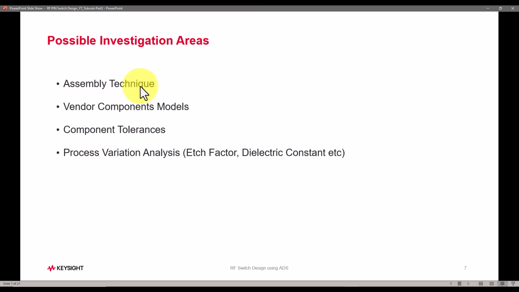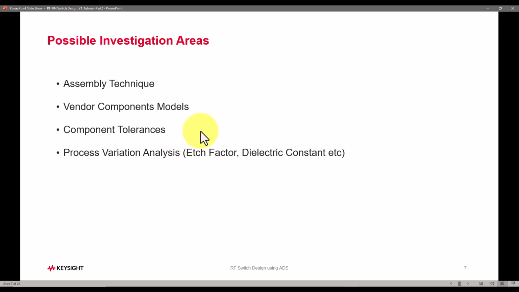Number one, assembly technique, how you simulated things in your design software versus what is done in real life when you are fabricating and assembling the PCB and you're testing that PCB. So there might be some subtle differences there which can cause the difference. Secondly, vendor component model. What kind of model you used in your design process? What models are you using in your actual PCB assembly? They may have slight differences, so resulting in an overall difference which we are seeing between simulation and measurement. Third, remember, every SMT component will have certain level of tolerance.